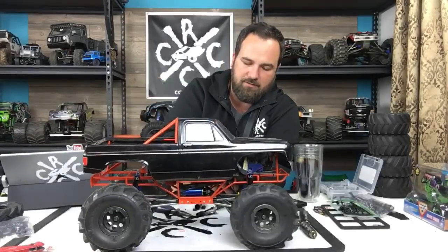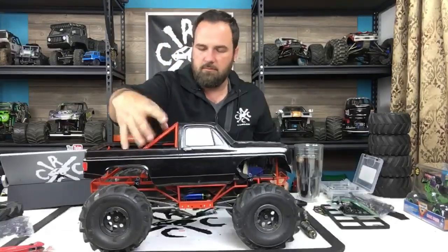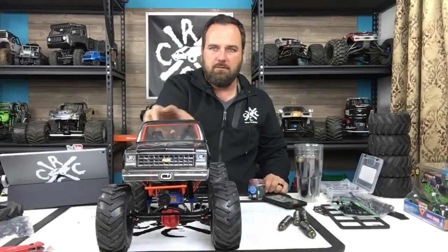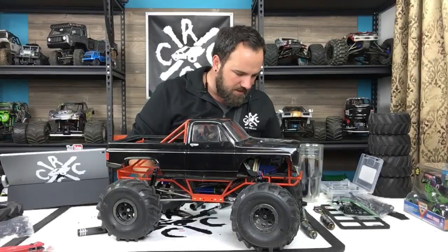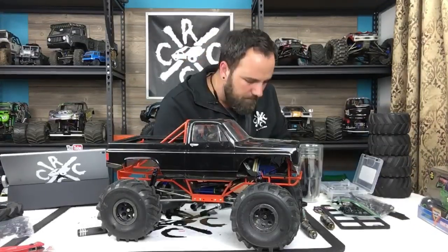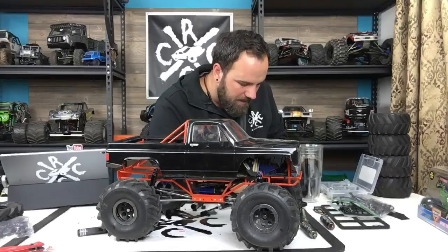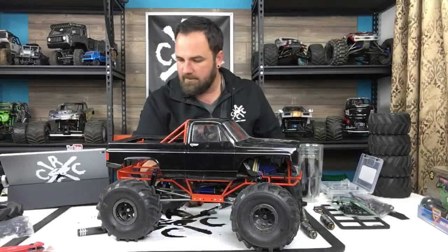This thing is looking awesome. Those wheel wideners make this thing look so much cooler in person. Really happy I decided to go with those - it looks proper for a mud truck now as far as the width. James Price is asking if I've tried printing headers for the SMT10. I have not. What's cool though is this one has headers on it - little zoomy type things coming down. I should get some somewhere. Nobody gives away that file and I'm not a good designer in 3D parts, so I have not done that.